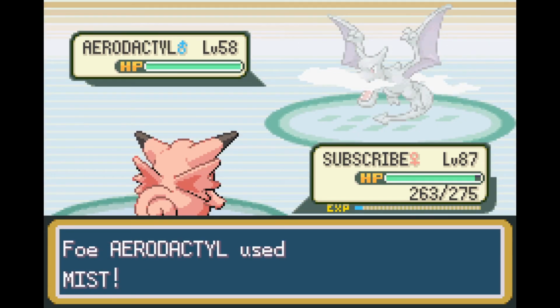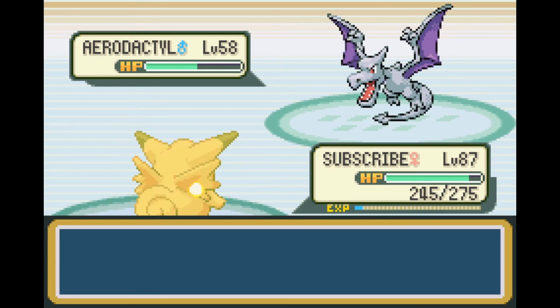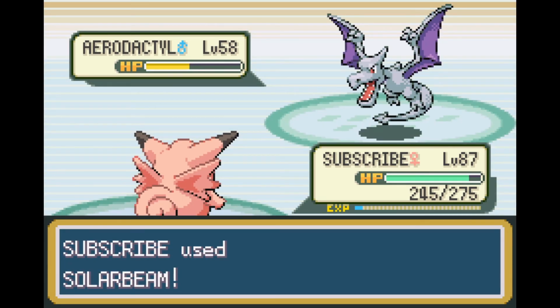Aerodactyl is faster, so it throws a Misstep. I use Tri-Attack, Knock Off, and then I take in Sunlight. Here it is, boys! Solar Beam for the KO.